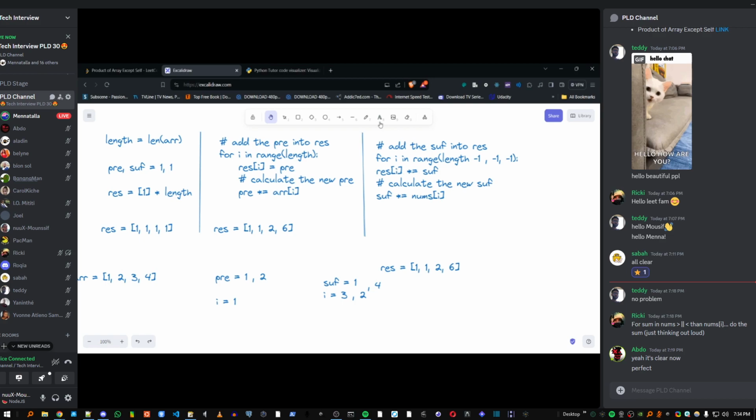So right now, this 2 will change into an 8. We keep going. We calculate the next suffix, which will be the 3. And now we are at index 1, so we are at 2 here. So we multiply the 1.